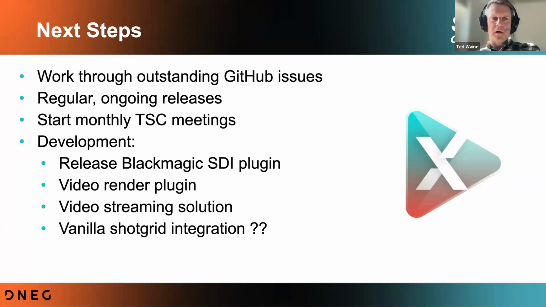I've been talking about this for a couple of years and we haven't been able to do anything due to resource constraints, but I still think a vanilla ShotGrid integration would be really valuable for the community and help smaller studios adopt xStudio for playback and review. So you never know, you might get a chance to do this, but of course, even better, maybe somebody in the community could take this on.